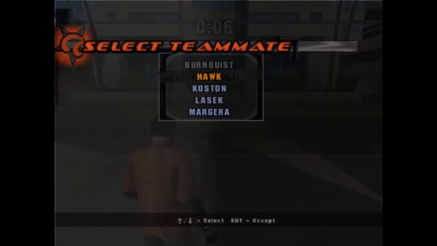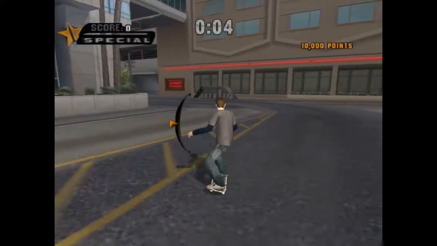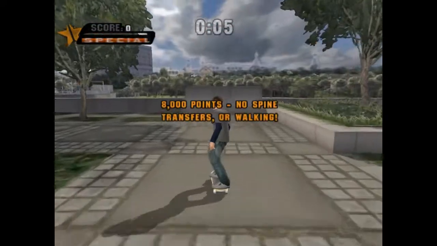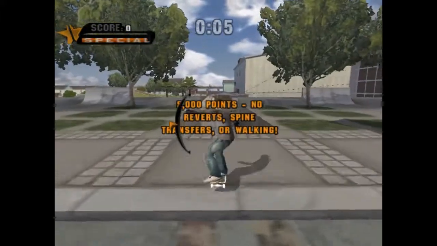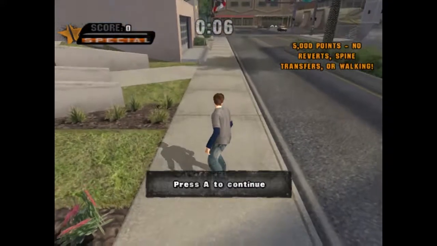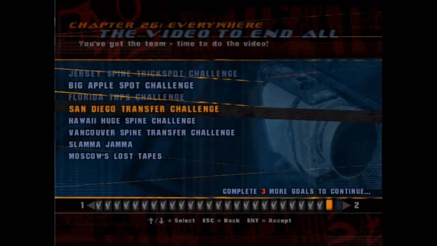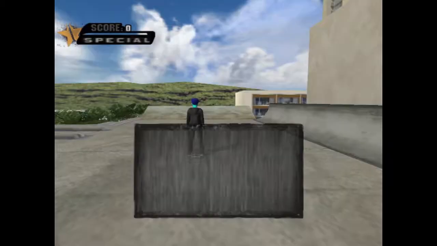So here, choose Tony. You have to get 10k points, 8k points, 6k points, 2k points, I think. So I just do 2 flat grounds and a judo. And then you can just do a mix up to a semi-flip, a 180 semi-flip. And then mix up to a 180 semi-flip. And then at the end you can just do like a bonus 180 judo. That could be kind of hard to execute at first, but just practice it.